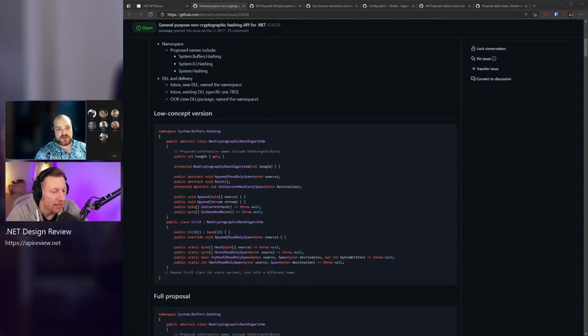I don't really care about the OOB experience, because the OOB experience is always going to be somebody has to tell you what package to install. You will not be able to find this by just completing. Right. If you want to target netstandard 2, you have to do some research on that.